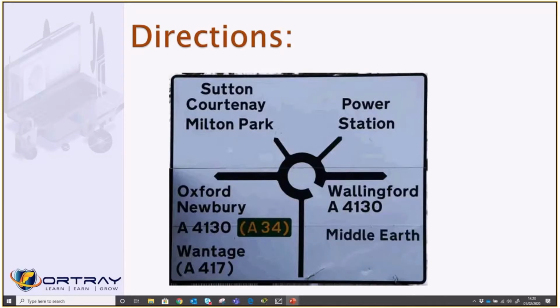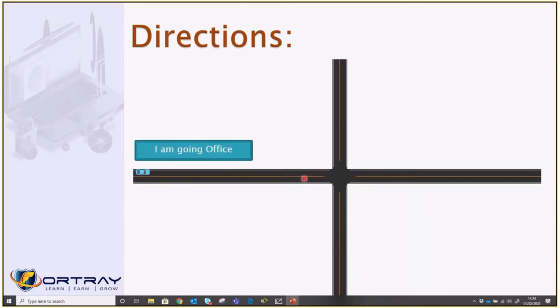When you are going onto the motorway, you might see different signs, and they define which path you are going. For example, if you are coming from one side and you want to go into Milton Park, or to the power station, you take the roundabout and follow the particular exit, so you can go to your destination. So the router's job, or routing, means direction: in which direction you need to leave. Here you can see one example.